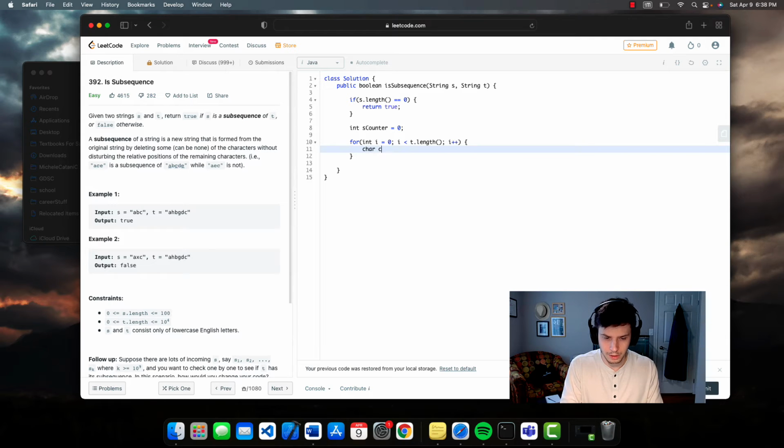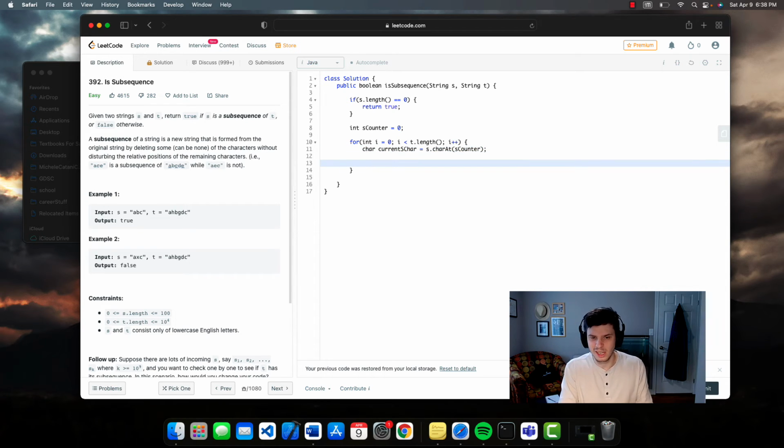So the first thing we're going to do is say current S char equals s.charAt(sCounter). The reason why I'm doing that is it's just an easy way to be able to compare the two characters in Java. Now we're going to do if t.charAt(i), right?